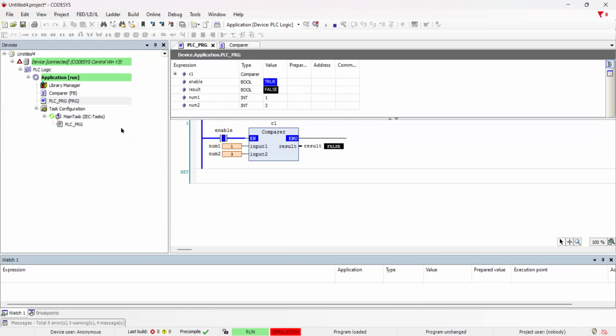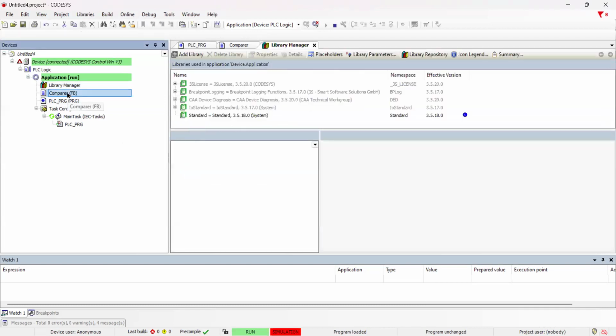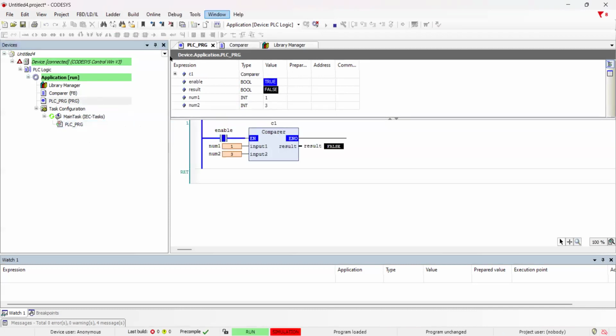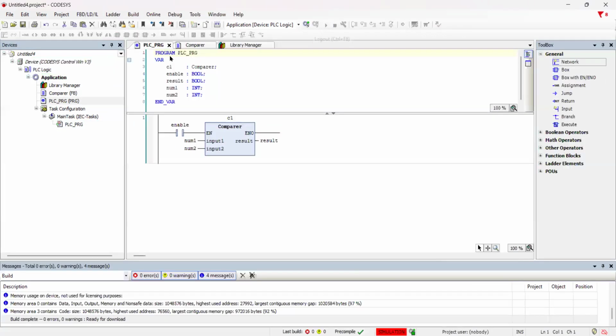The big takeaway for this is if you've got something fairly simple or fairly complex, it's a lot easier to go ahead and do the processing in structured text. As you can see, we can accomplish that in 1, 2, 3, 4, 5 lines of code. I guess I could have just seen the number right here, but I'm blind. We did that in 5 lines of code. If we were to do that with custom ladder logic, barring another function block, a compare function block, which I think already exists, it would take a lot more. It would be a lot more complex and a lot more awkward.